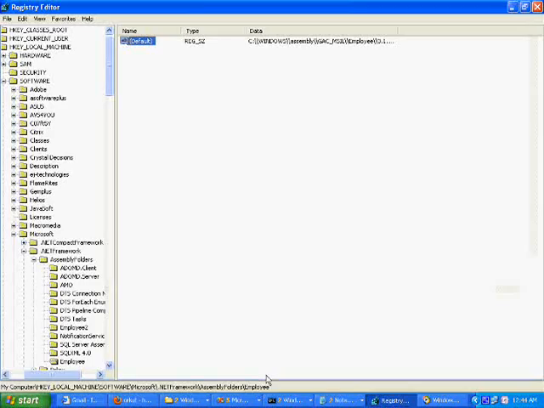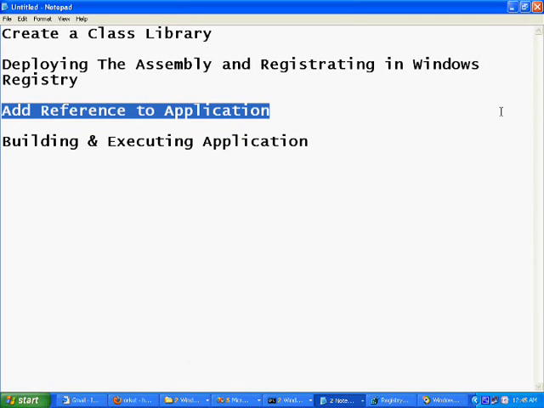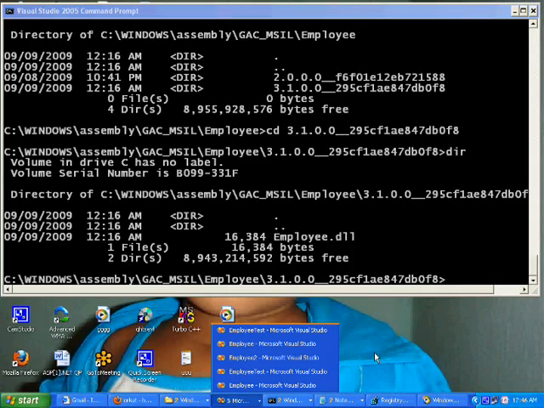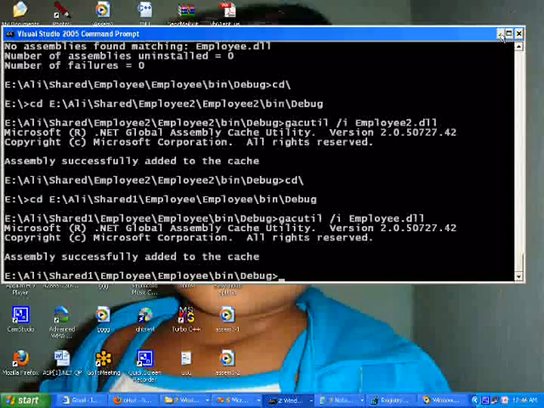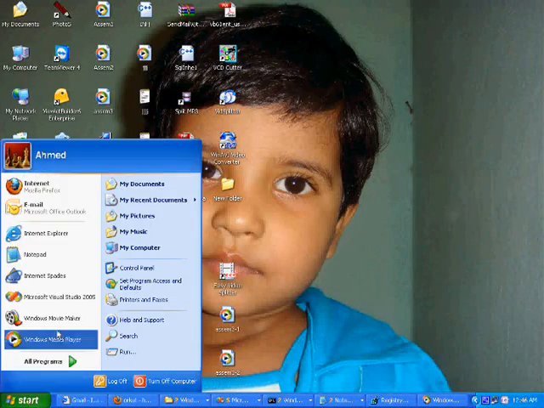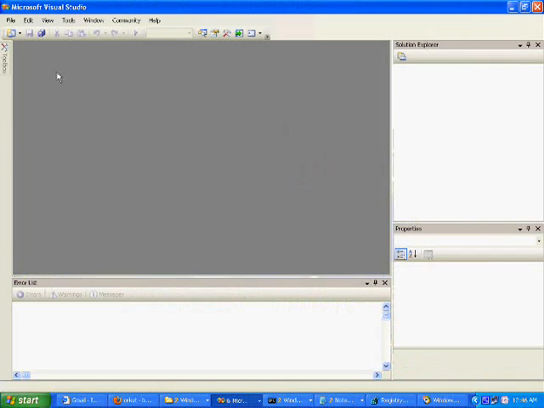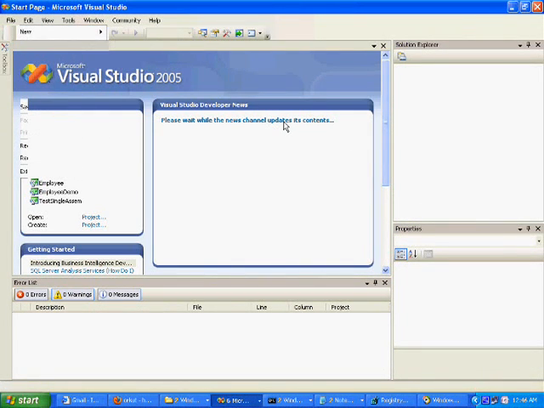Open it. Third point, add a reference to the application. So now we create one application, employee test, and try to add the reference of employee.dll to that application. For that you open the Microsoft Visual Studio 2005 IDE, File, New Project, and create one console application.